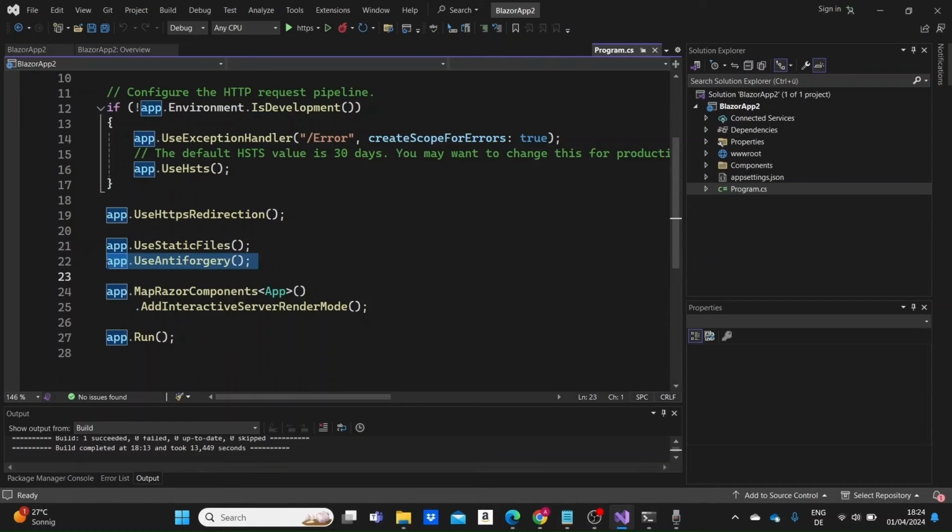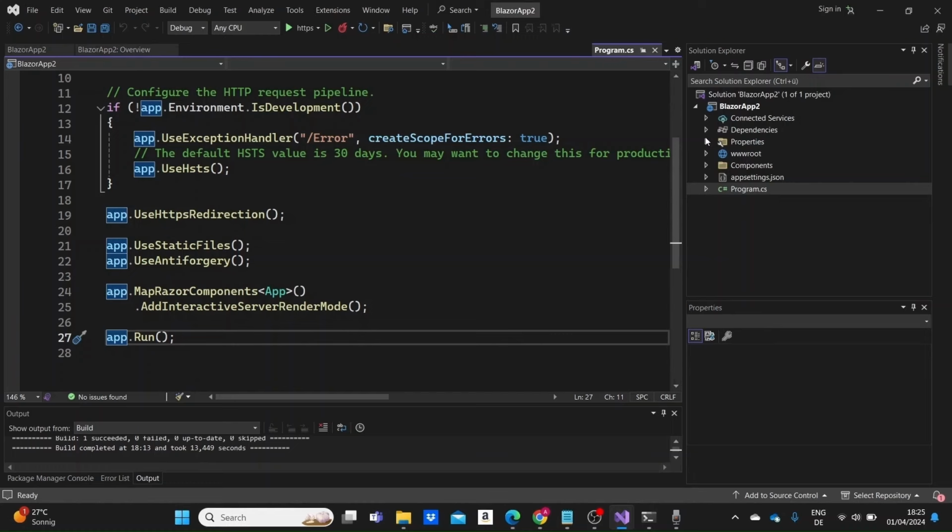This line adds middleware to protect against cross-site request forgery attacks. And here we are mapping the App component as the root component for Razor components, enabling interactive server rendering mode. And in the end, we run the application, which is now ready to listen for and to handle HTTP requests.